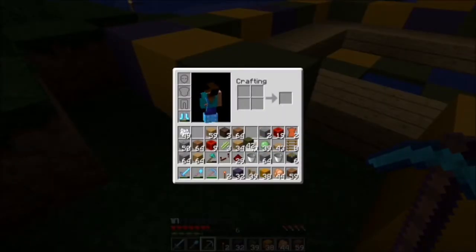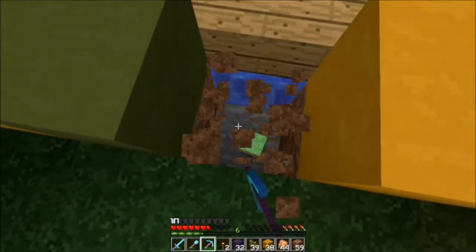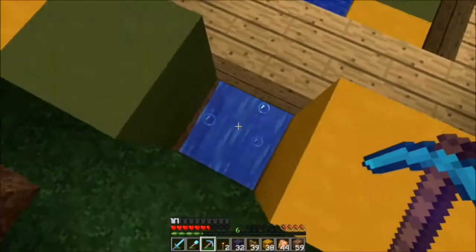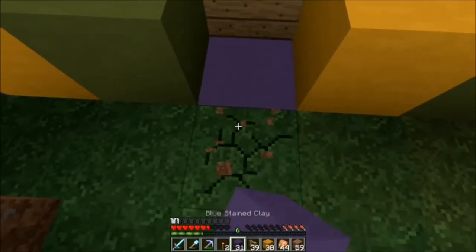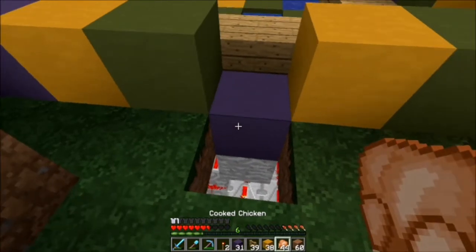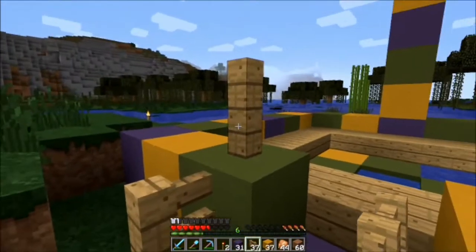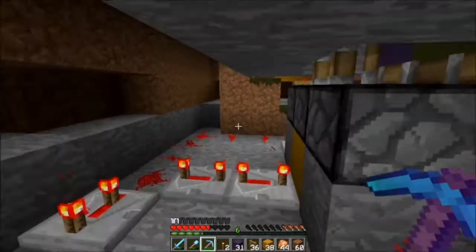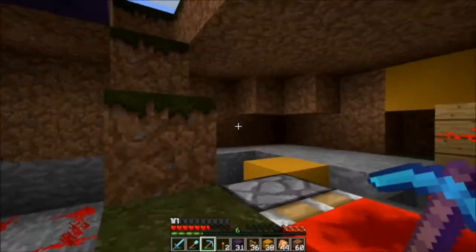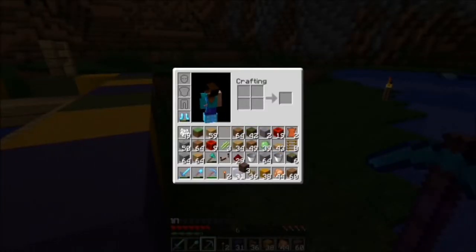Need some fences. Let's make this. Nope, doesn't go down. Okay, good. Blue here. And then yellow. Good. Here. This has to be soul sand. Oops. Let's go back out. The reason why it needs to be soul sand is so you can't walk back in, because soul sand makes you go down one pixel.